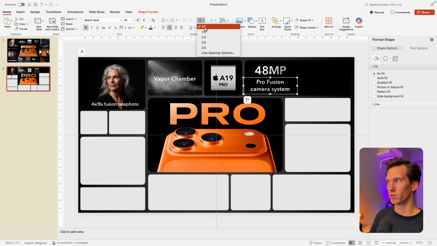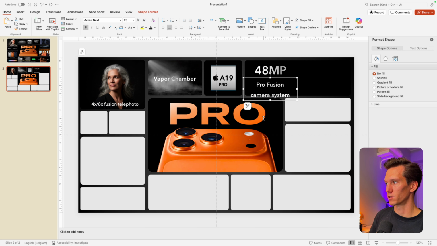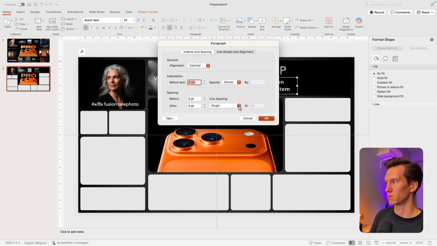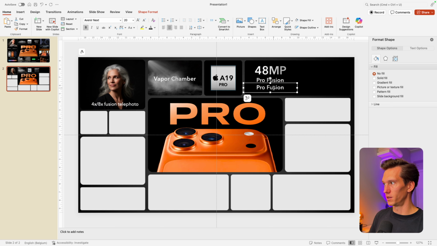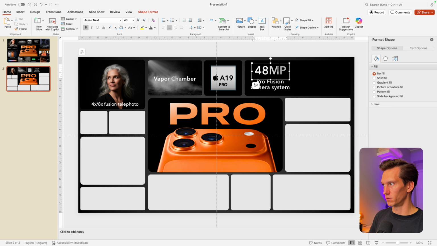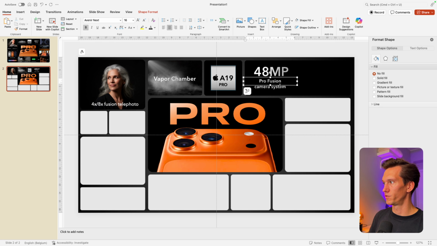If you want to make it smaller, you can always change the line options, say line options, you can make it larger or you can make it smaller. It's not going to go a lot smaller than this one. So if you really want to have it a lot closer together, you can just copy the lines and do it like this. That also works if you really want that closer together, because the line options, we were already on 1, so we can't go much smaller than that. Turn this down a few ticks.